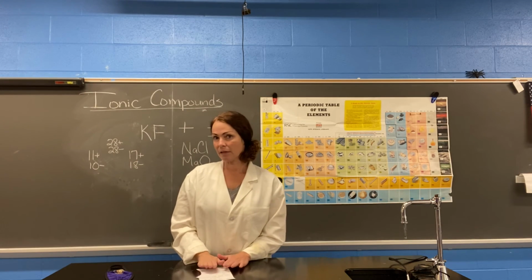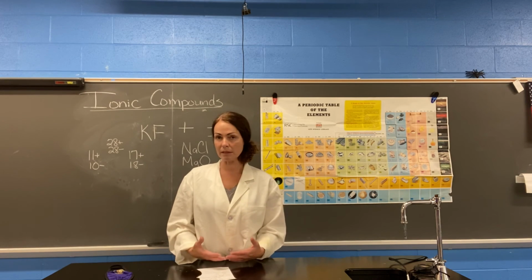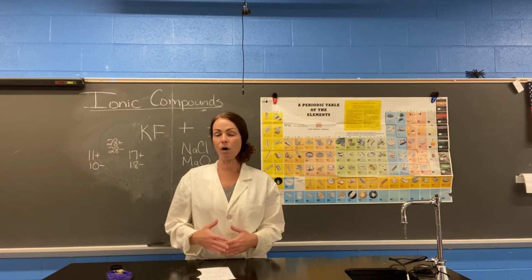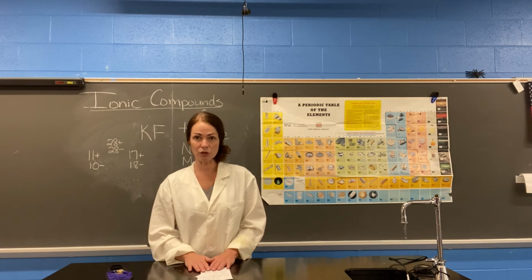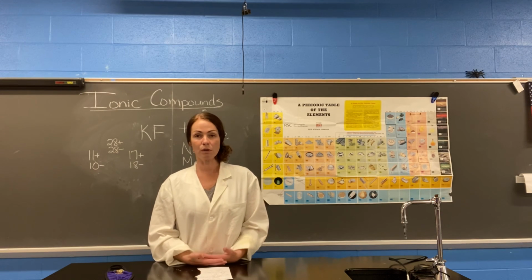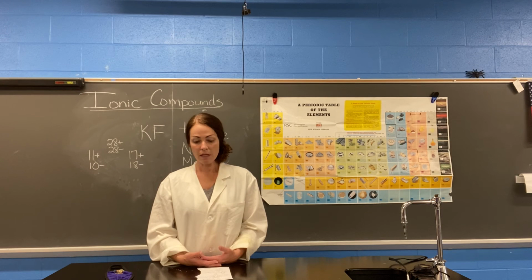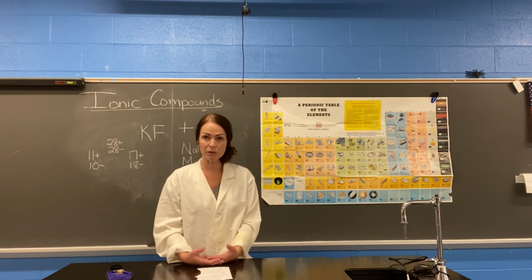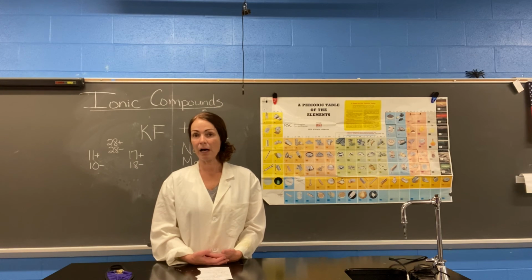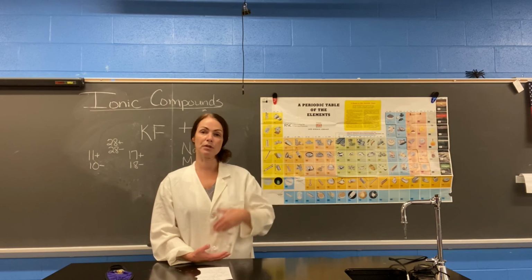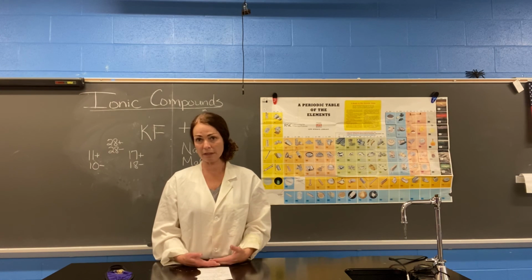And the last thing that we're going to mention is that there are some properties or some characteristics that are always going to be true of ionic compounds. One of them is that they tend to have a crystal shape. So if you take a look at a small grain of salt, it looks like a tiny crystal. That's because it's an ionic compound. Another one is that it has a high melting point. You can't melt salt at a low temperature. It has to be a high melting point or a higher temperature than most things. And the last thing is that they can conduct electricity.